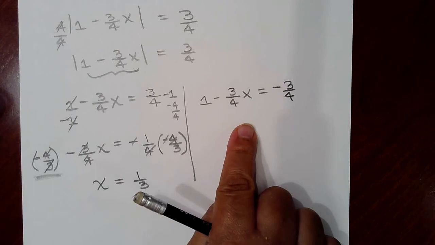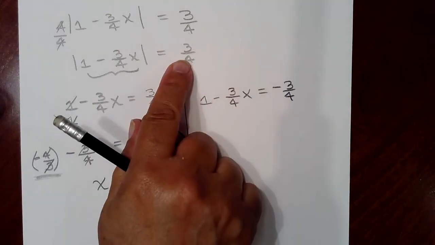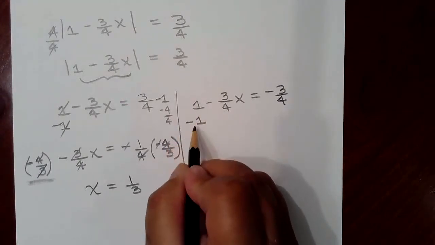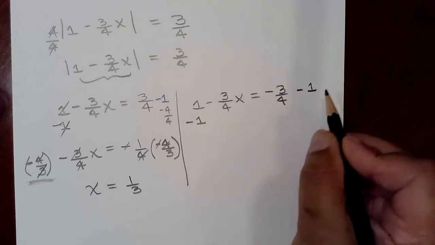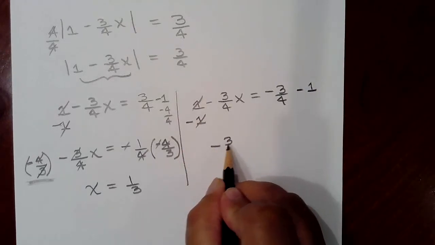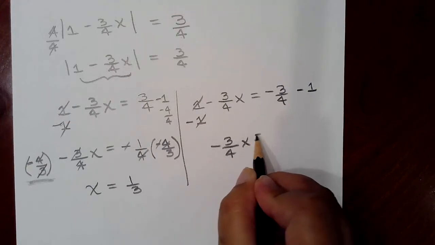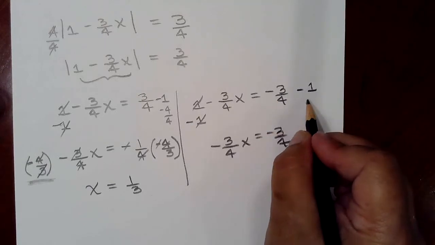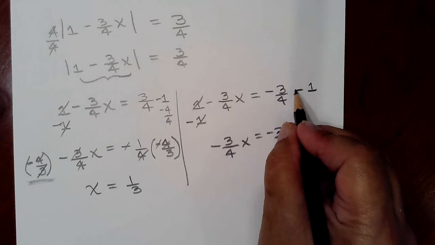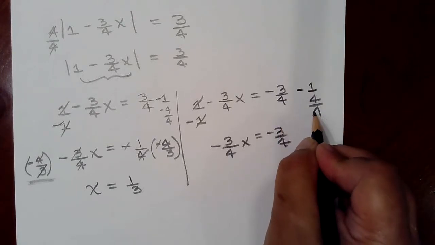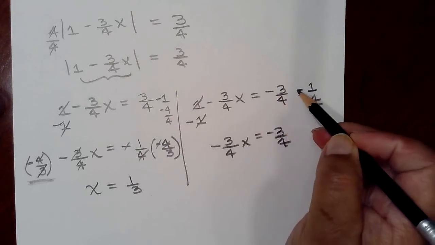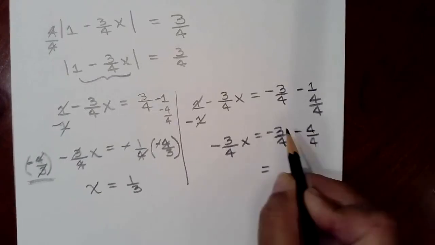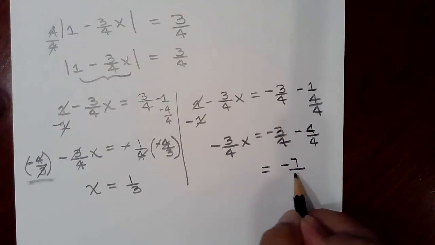Solving this equation on the right where we were using the negative form of this value. Again, I'm just not going to mess around with the LCDs this time. I'm just going to move this 1 over here. So that's gone, and you have negative 3/4 x. So it's negative 3/4. You're subtracting 1. Again, you can put this in your calculator, or you can just think of this as 3/4 minus 4/4. 1 is the same thing as 4/4. So negative 3/4 take away 4/4 would be the same thing as negative 3 take away 4, negative 7/4.